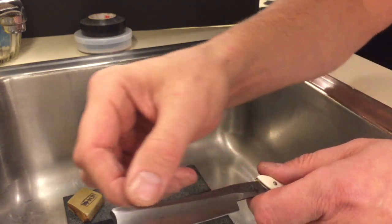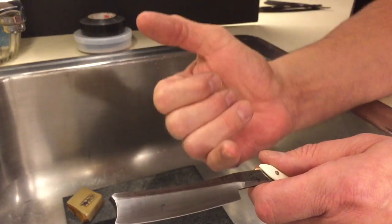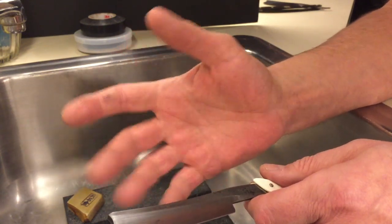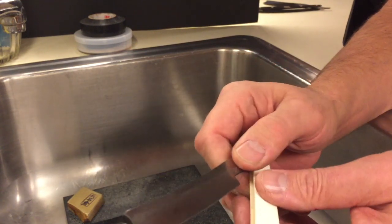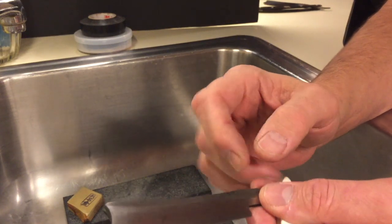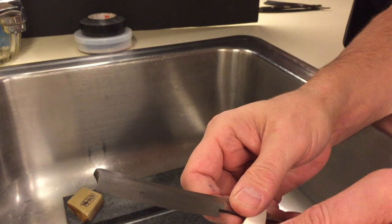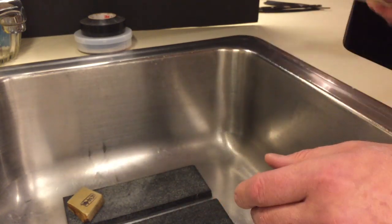So if I hone on this, I'm going to kill that edge up here, and that's integral to the aesthetic of this blade, so I'm going to want to protect it. The only way to protect it that I know of, well, two ways: hone it freehand, which sucks. Possible, but I just don't want to do that. The angle will be too high anyway. Or just put some tape on it, to protect the history of the blade and so on and so forth. So that's one reason.